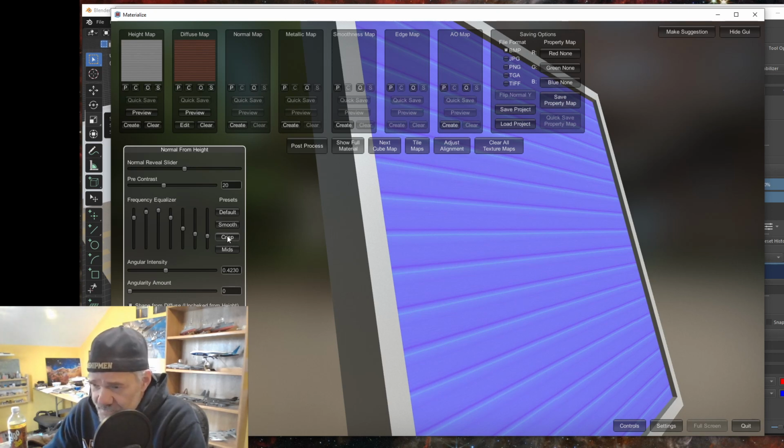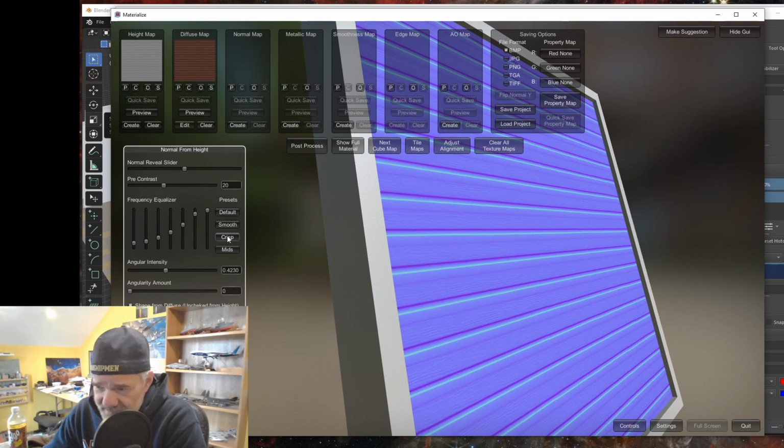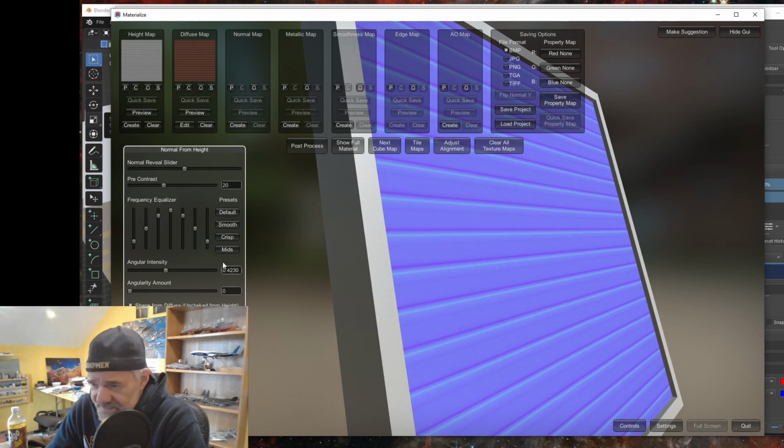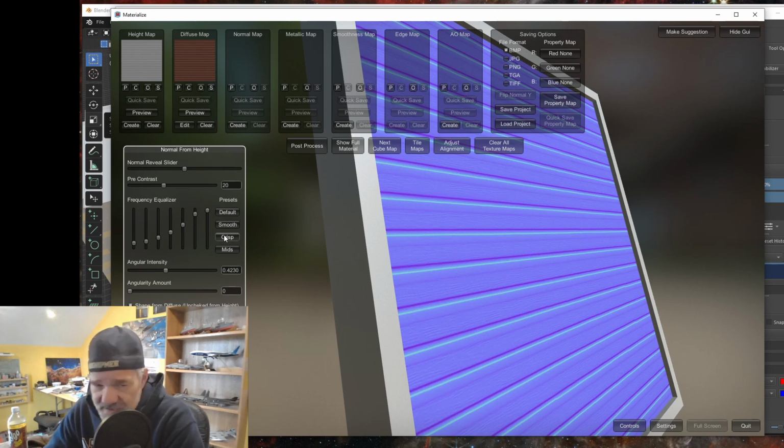Now, if you wanted one of these presets, you can just click like the crisp clear set, and it'll give more rigid lines. Okay, in this case, if you want to do more of a smooth with just small dimples, or somewhere in between. So we're going to do somewhere in between. Now we're going to do crisp, because vinyl siding is actually crisp because it's made out of vinyl. Go figure. All right, now I'm going to set this as my normal map.